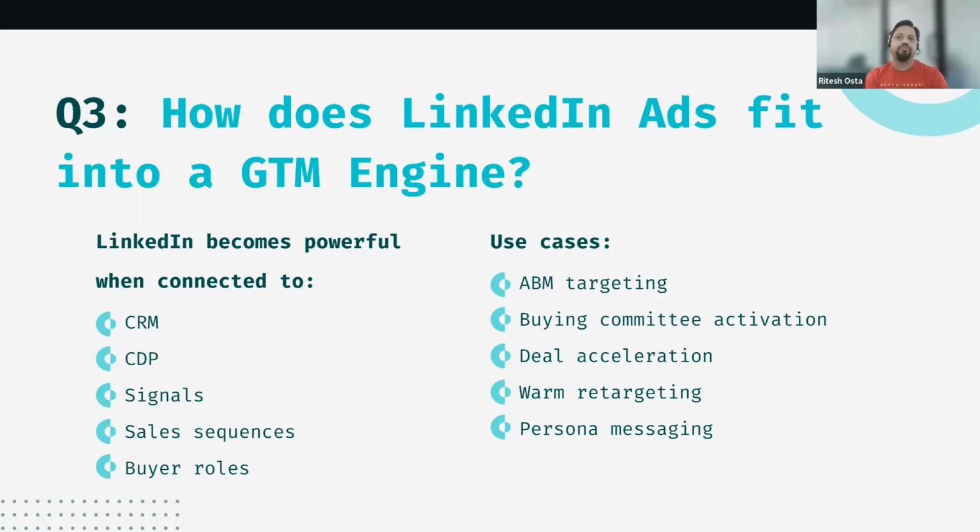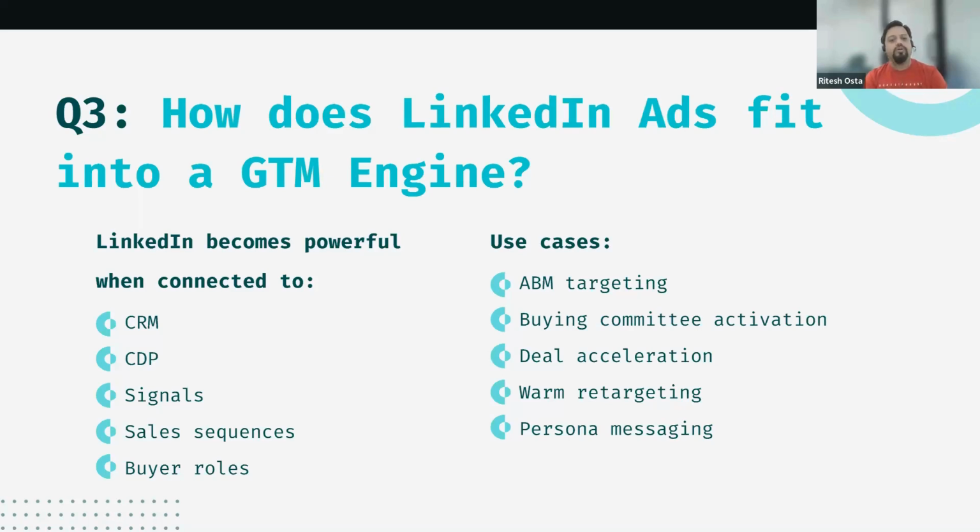So you can do email outreach. At the same time, you can run ads to those accounts. Totally. LinkedIn can be connected to CRMs like Salesforce, HubSpot, and CDPs like Segment. It can gather different signals from within LinkedIn as a platform. If you're using Sales Navigator, you can do that, or you can even download those accounts with the signal as a CSV from your own CRM, CDP, and other sources, and then upload it into LinkedIn. You can do that, right?